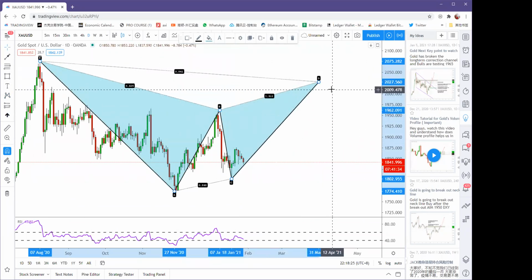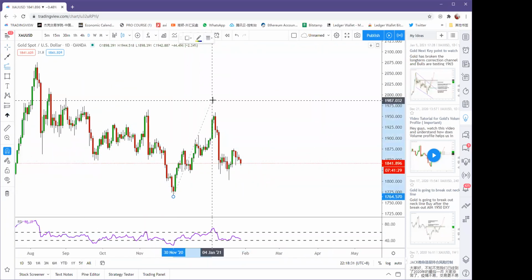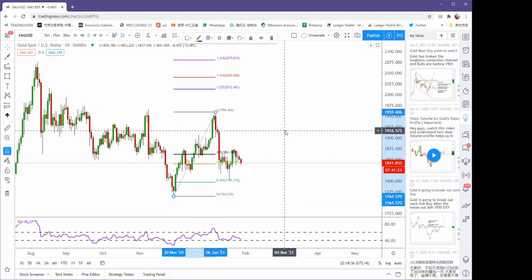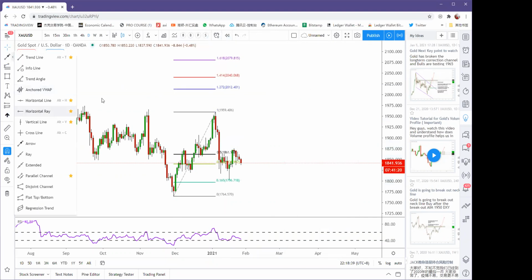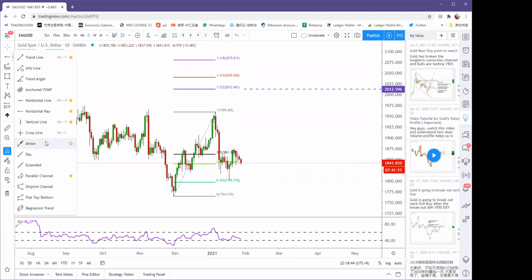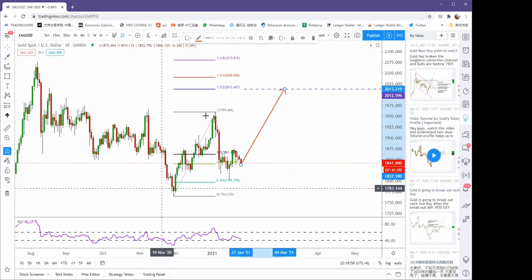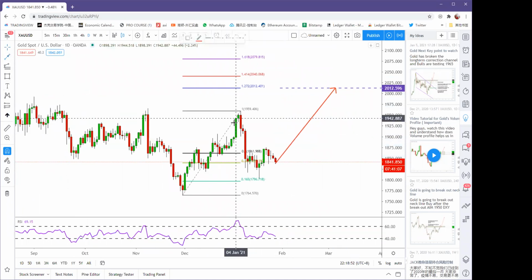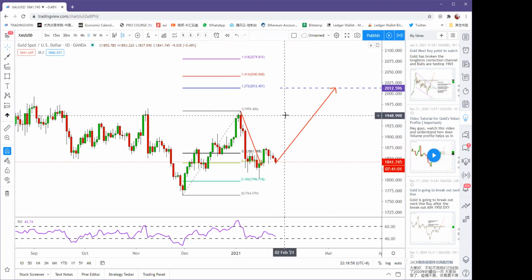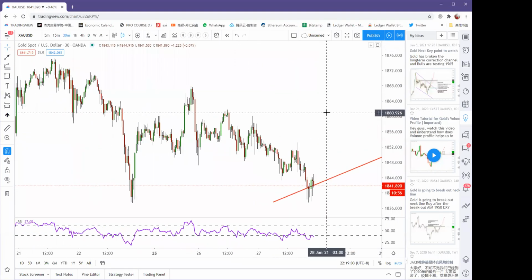Okay, a bearish Gartley, and the target will be the 1.272 extension, which we measure from this low to this high, and we pull back. Okay, 2012. Okay, 2012, not 2021. So yeah, I will consider the gold to move to 2012 this year. Okay, another leg ABCD move as well. So after the correction is finished, the impulsive wave will come. It will come. So consider buying some gold at the 0.5 to 0.618 level.